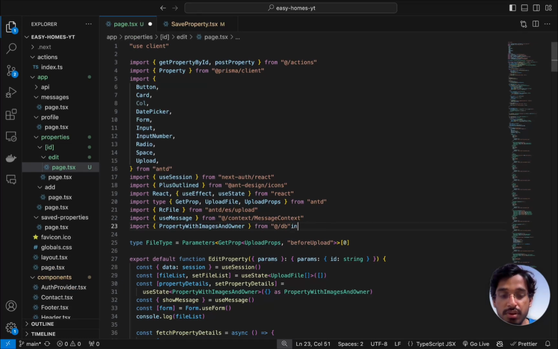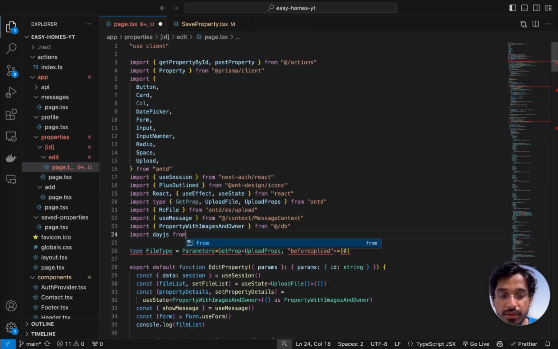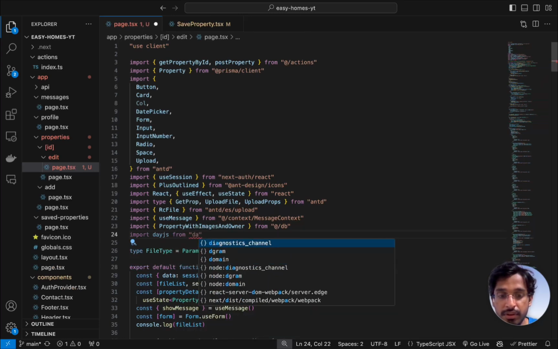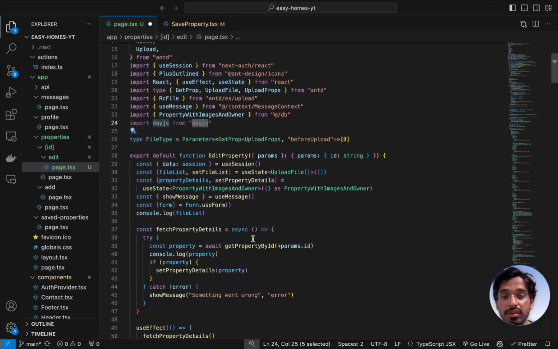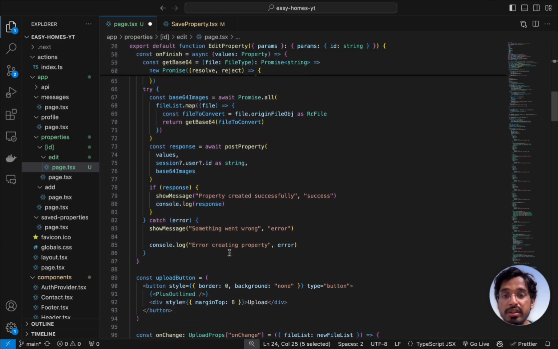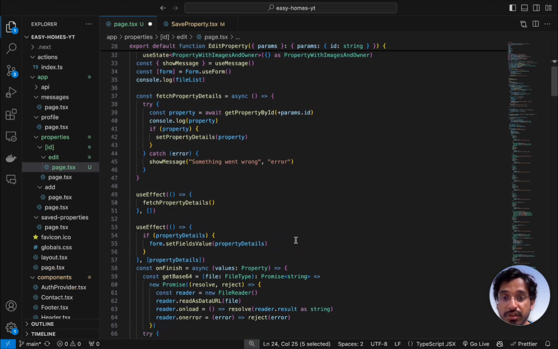So let us import it like this. You don't need to install a separate package for this. Once you install Ant Design, this package will automatically be included in that. What we can now do is go right at the function where we are setting the fields value.